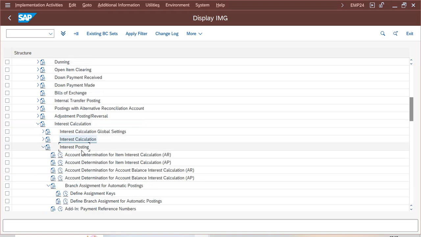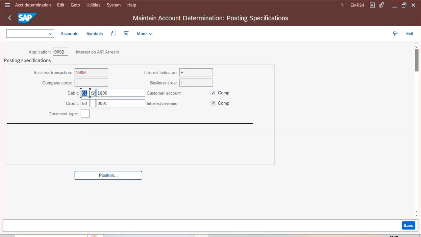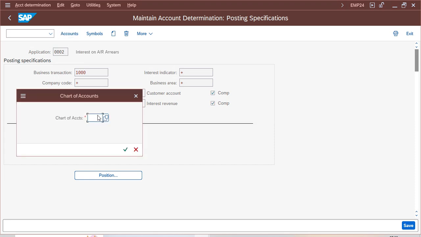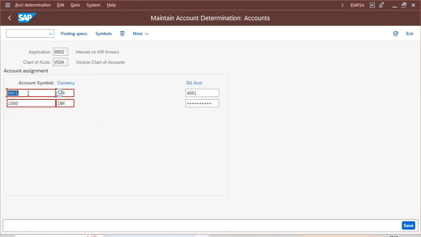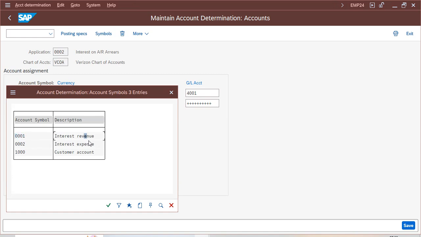The third one, interest posting. This is another very important one where we assign the GL accounts for posting of the interest. Your application is 002, interest on AR arrears. Click on accounts. You can give the chart of accounts VC COA. Here we assigned 0001 interest revenue.